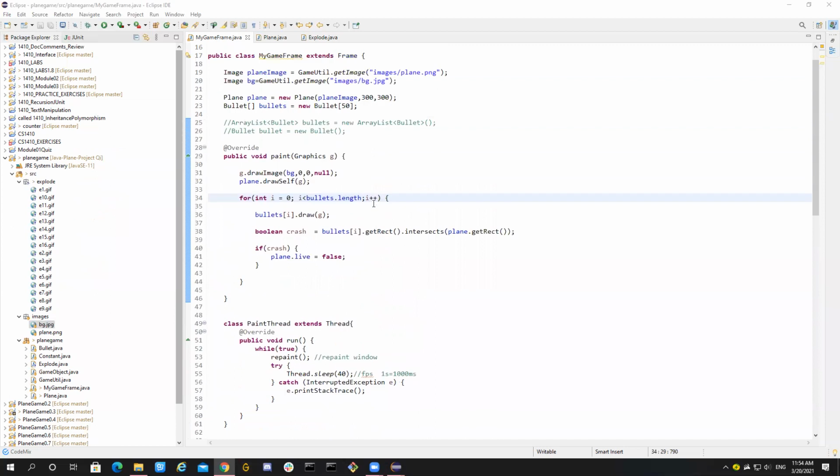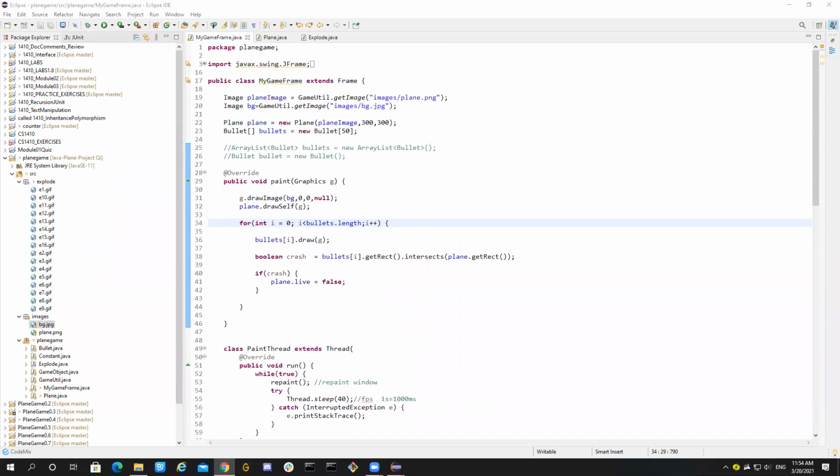First thing we need to create. Let me see. We need to create the explosion.